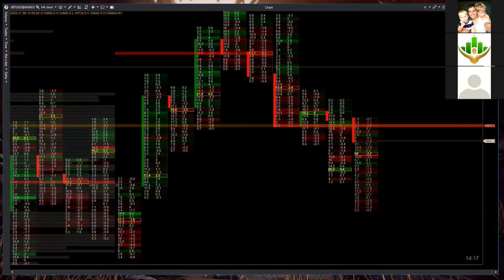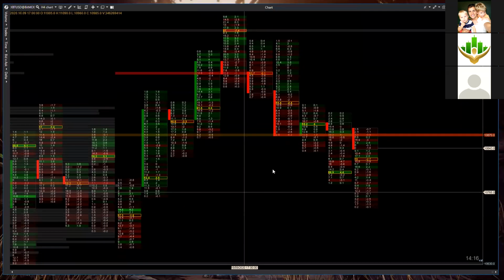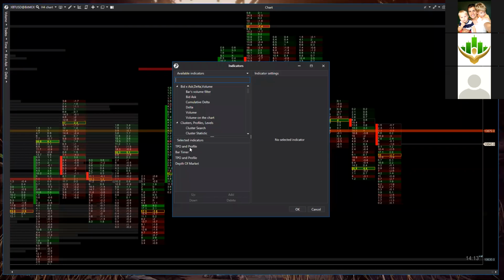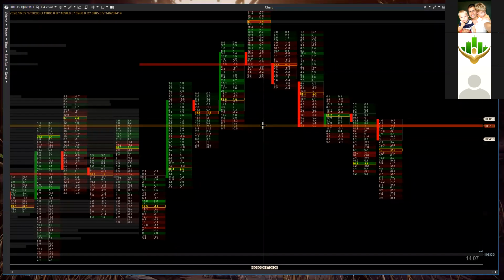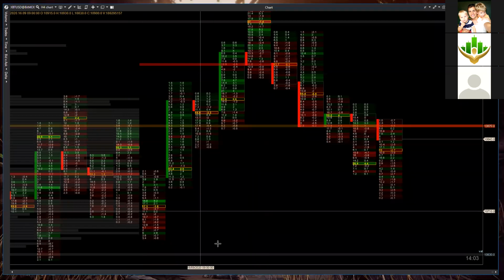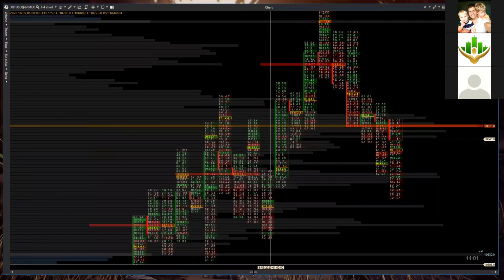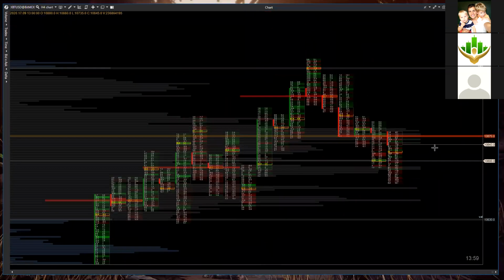And then I've got a few overlays of indicators. So you can see 1, 2. That one will be showing the weekly POC. So the weekly would be at 10,870, which is quite good because that's where the daily one was as well, I think. So that's quite a nice confluence.